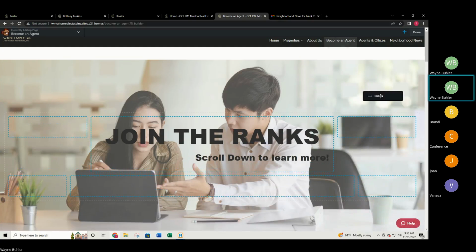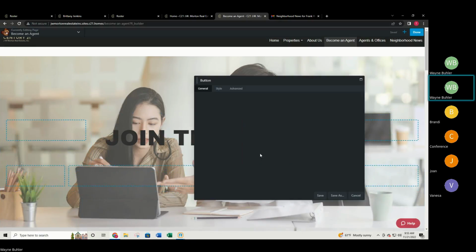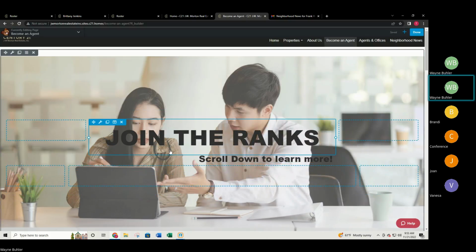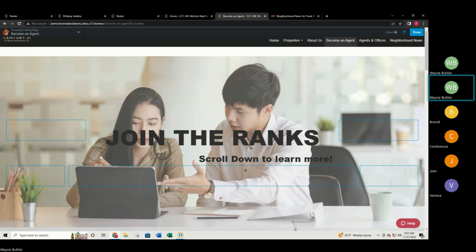So if I really wanted a button in here, I can go down and hit button. Now we can see here, there is a button. You can link that button to different things. You can make it say sign up, and it will update to sign up. And so there's these different things that you can do. And I just wanted to show you that.